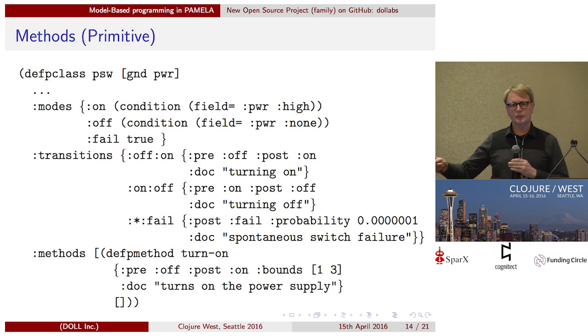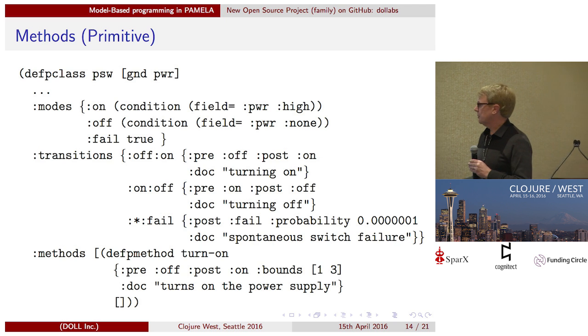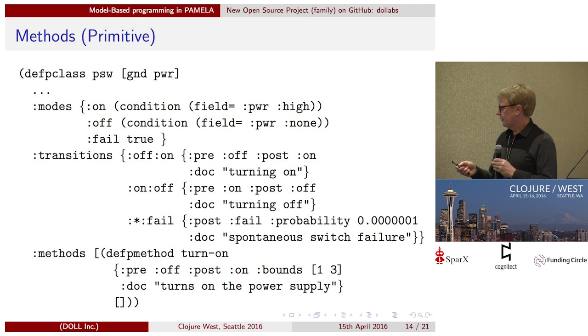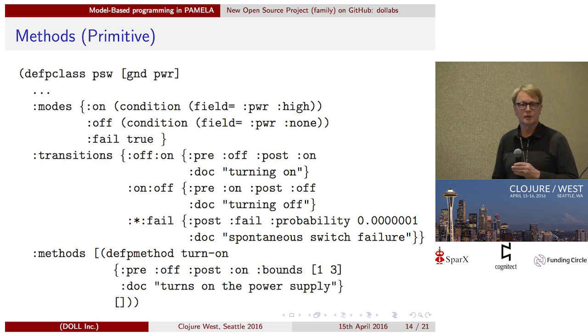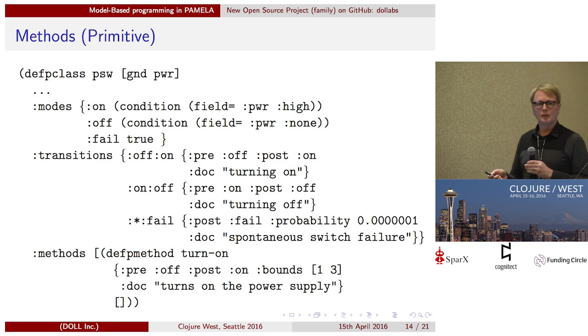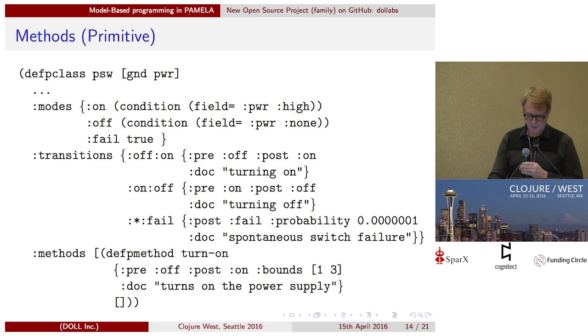Sometimes when you switch something on, it's not instantaneous. And the reasoning system that wants to reason about what's going on needs to know if after 5 seconds we've switched it on and it hasn't happened, that probably means it's broken. But if after 2 seconds it hasn't come on yet, then we can wait a bit longer. We shouldn't jump the gun and assume that it's not working. So time bounds enable the reasoning algorithms to better reason about state transitions. And I've only put one of the methods here because the other ones are obvious.